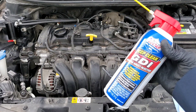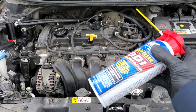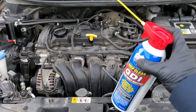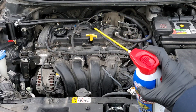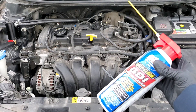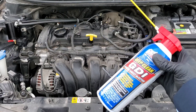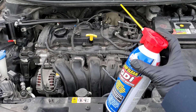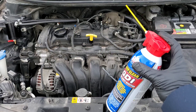Don't forget to use a GDI cleaner to clean those intake valves, because you're definitely going to save a lot of money in the future, especially if you destroy your engine by not performing periodic maintenance. You can use CRC intake valve and turbo cleaner, Lucas Deep Clean GDI intake cleaner, or Liqui Moly valve clean — I have videos on all these products testing and reviewing them thoroughly.